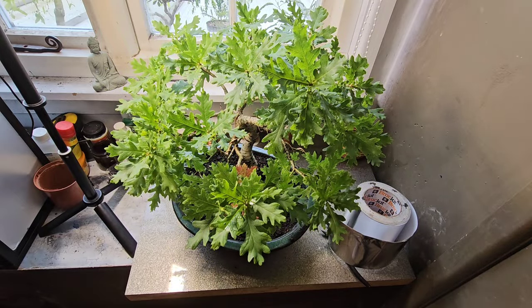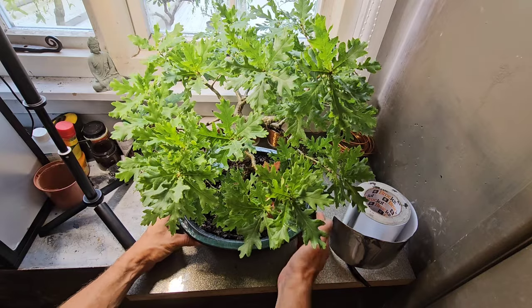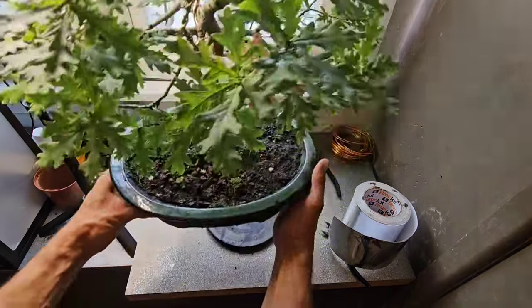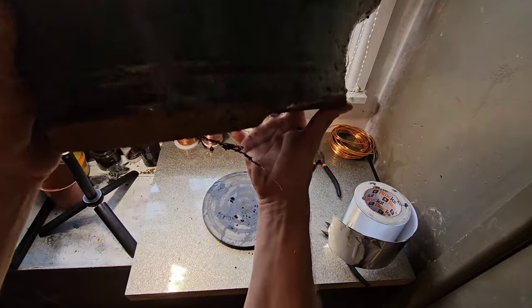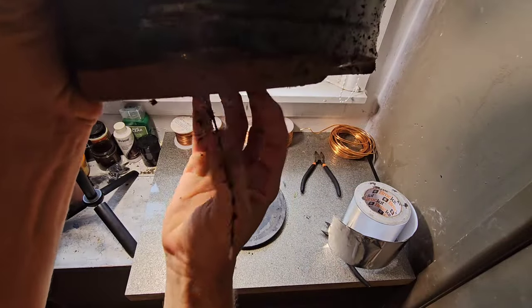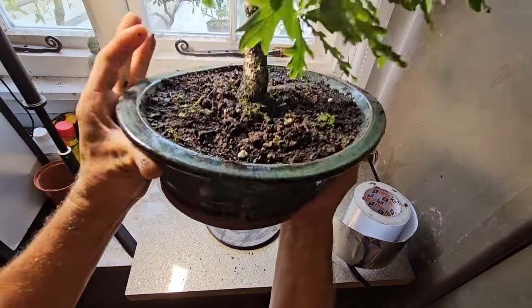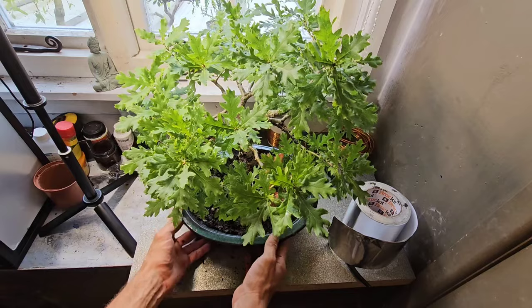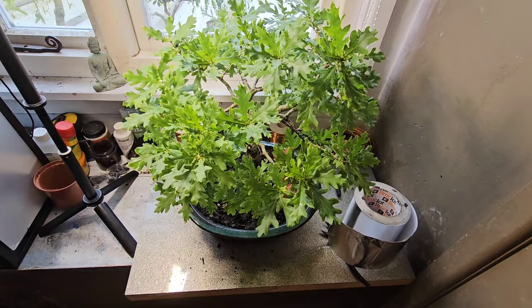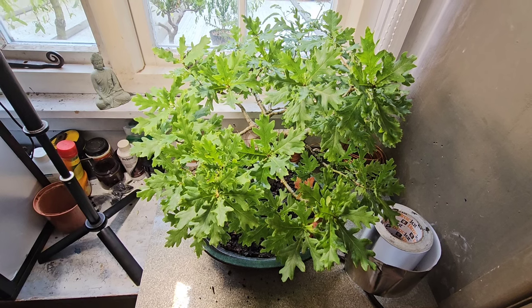Now, I did quite a big root prune on Oakley in the spring, and if I just turn it around, look, it's doing well. It's doing really well. And that's in Akadama, pumice and lava rock, that mix I made, and it's done it the world of good.